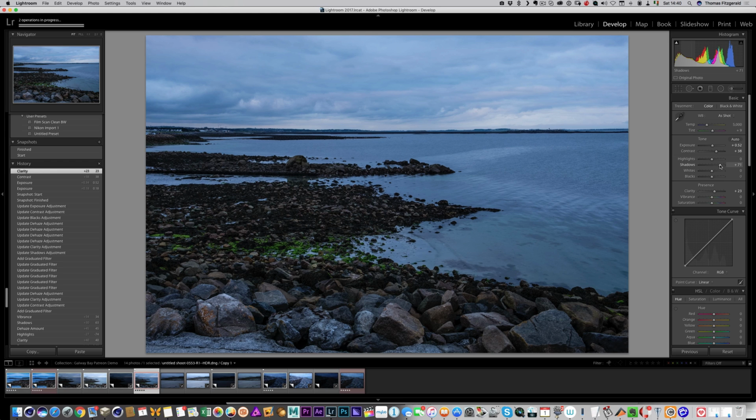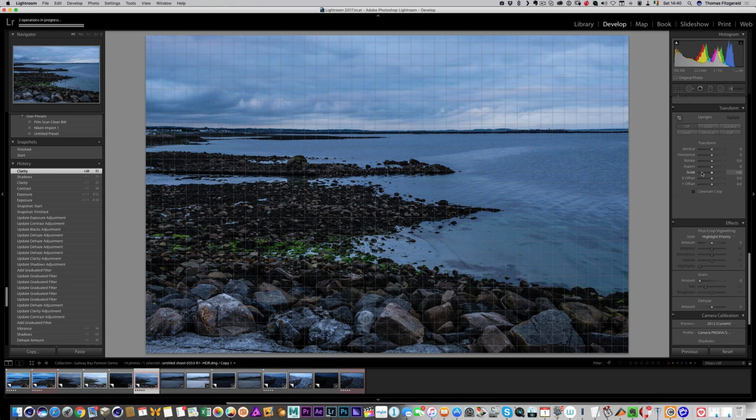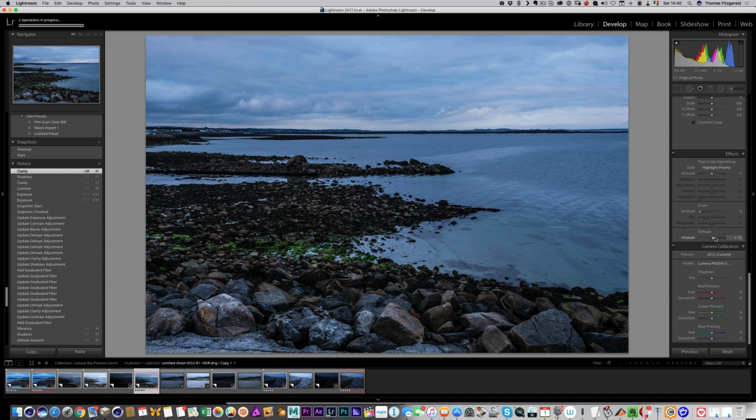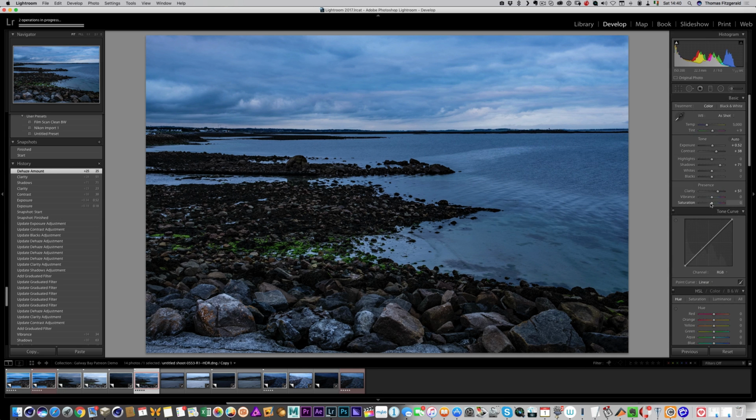Again, it's the same thing here. I don't want to make this too bright because it was dark at the time, and we do want to make it more dramatic, but I also don't want to take too much away from the fact that this was a dusk image. So again, bring up dehaze. Again, trying not to go too far in this. I think I'll bring up our vibrance a bit. Okay, see, already that's much better.